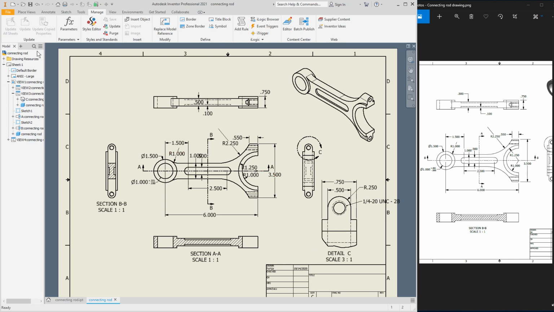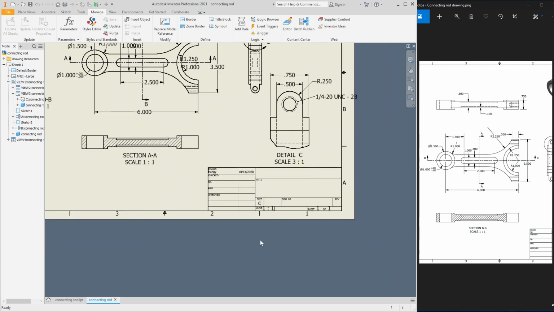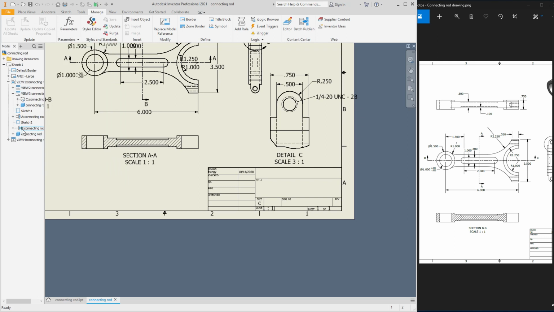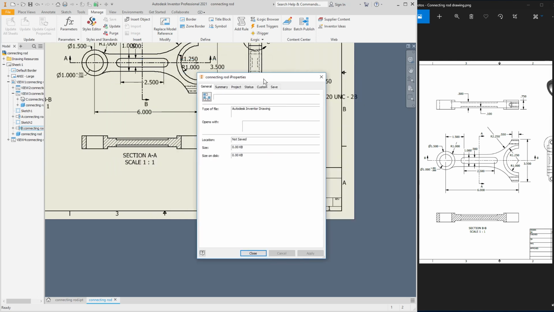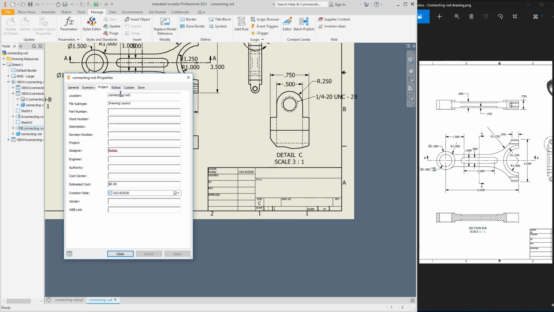Now another thing you can see is your title block. In this title block, you can enter more information. So you go to File, iProperties. In here you can enter more information in your drawing.